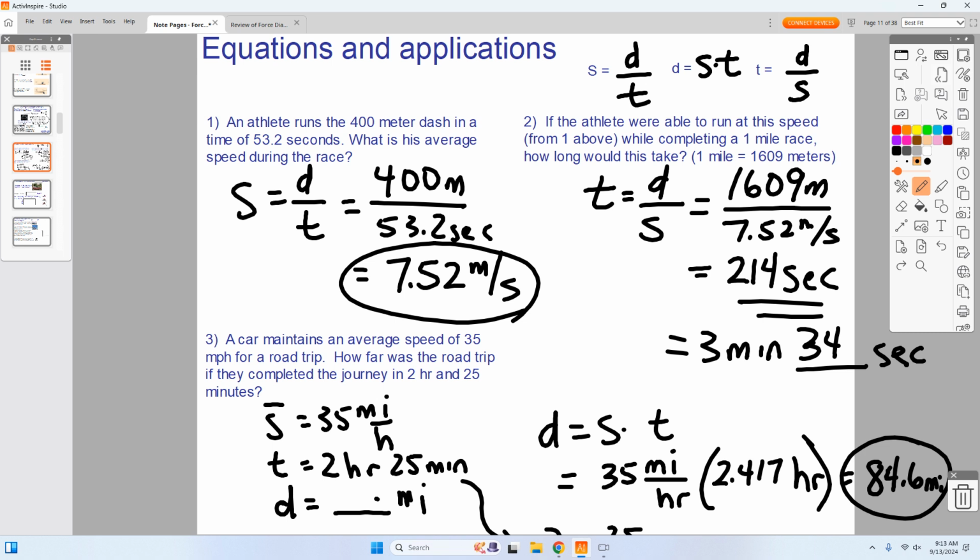Did you guys make a prediction? About 11 seconds? Did you use this equation here? Did you say time is distance over speed? You could do that. So look at the distance that it travels. You just add these two up. It's about 1.2 this way and about 1.8 that way. Add them up, you get 3. 3 divided by that number would tell you about how long that should take. That's speed is distance over time. Okay?